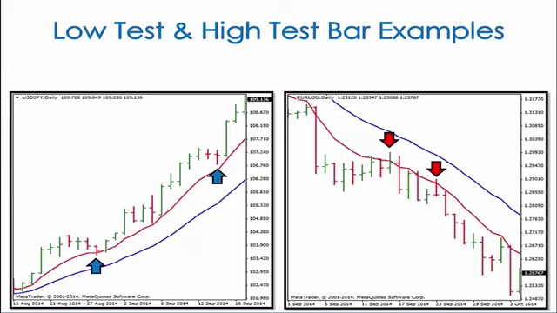So in summary, four price action patterns: ringed lows, ringed highs, low test bars, high test bars. Ringed lows and ringed highs are more frequent, and they're a multi-bar pattern. Low test bars and high test bars have got a better success rate, but they're less frequent. There's not as many of them. You can use both or all four signals to make money, but we only use the low test and the ringed low in the upward trend, and high test or ringed high in a downward trend.